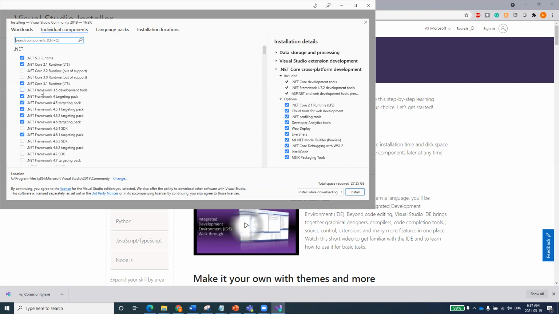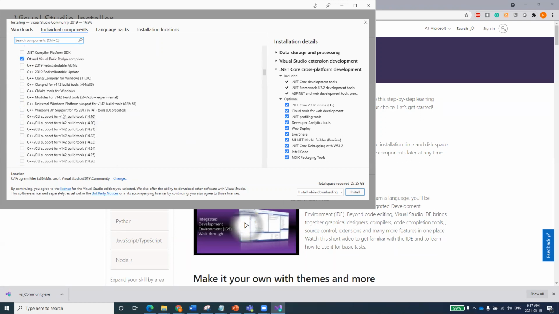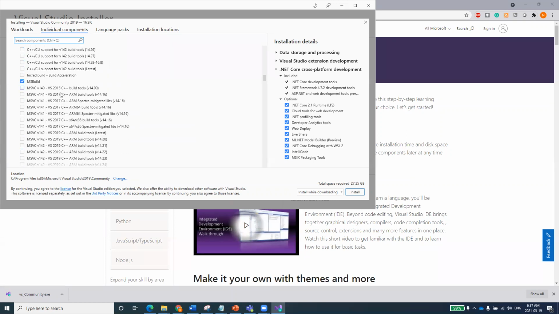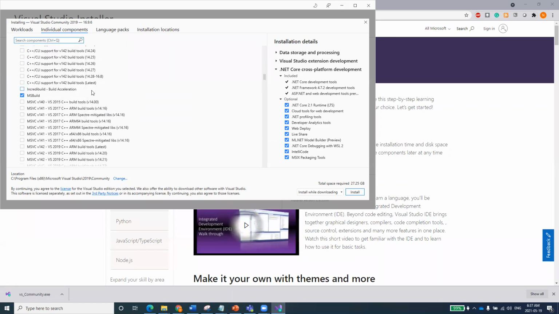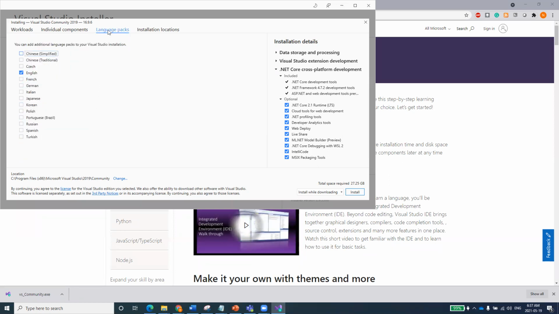So basically they are all installed over here, which will make most of our applications run. All these individual elements have been added. And you see C# and Visual Basic cross-language compilers. The compiler will be installed, MSBuild, everything. There is lots of information. We might not want to go into every one's details. Then we have language packs. We are selecting this in English. If you prefer some other language, you can always select that language as well.